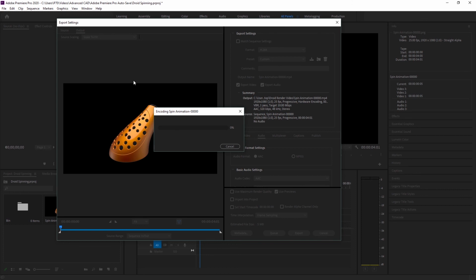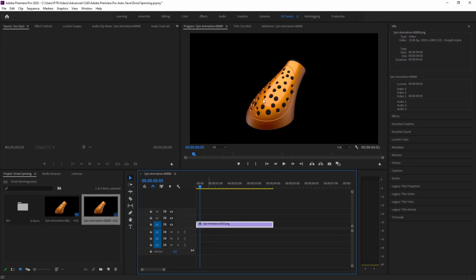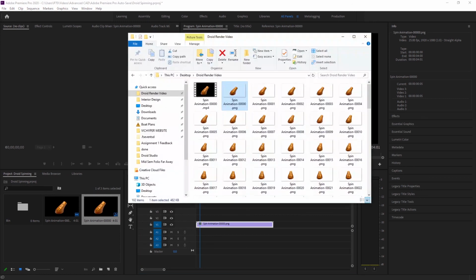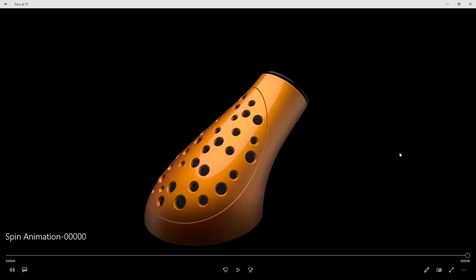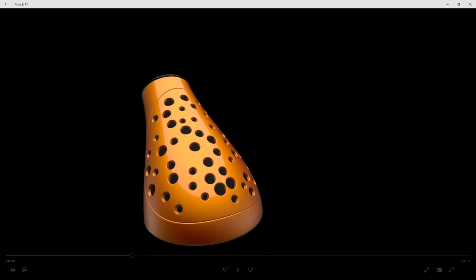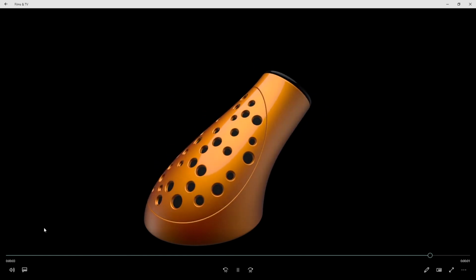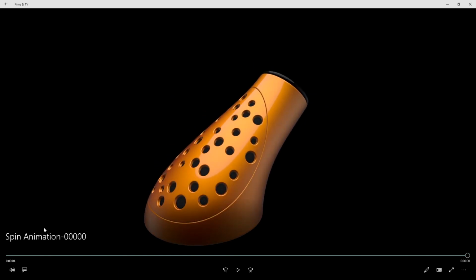In the Premiere scene, that's where we would add in like a background or some extra text, which we'll go onto when we do some more advanced sort of renderings. Just because we're using PNG images, there's no background rendered on them, so we can make it appear over a scene or something like that. So that exported, let's have a look. We've got spin animation MP4, it's 3 meg, and there we can see it's playing quite smoothly as it rotates around. So again, just relatively short tutorial, not without its problems as it seems.